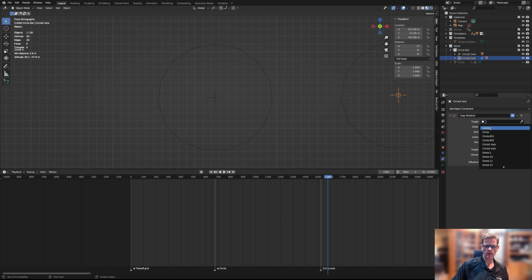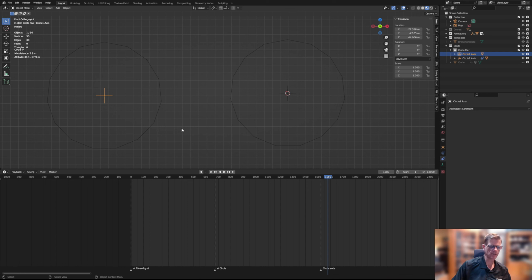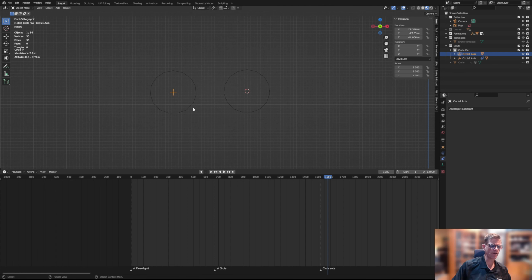It's going to target the Circle 1 axis rotation, and we're going to rotate it just on the y-axis. But actually, let's invert it. Let's do it so they'll actually rotate in, I think, in reverse of each other. Let's test that and see if it works. R, Y, and sure enough, they're rotating inverse of each other. So we can go ahead and test that now and just kind of see how that looks.